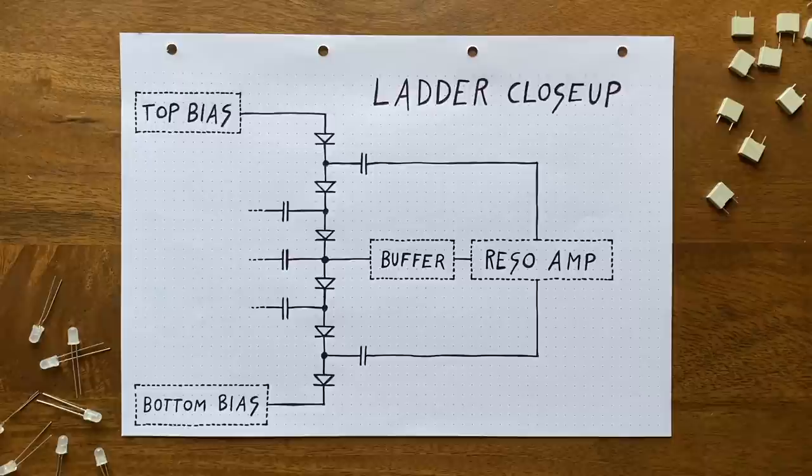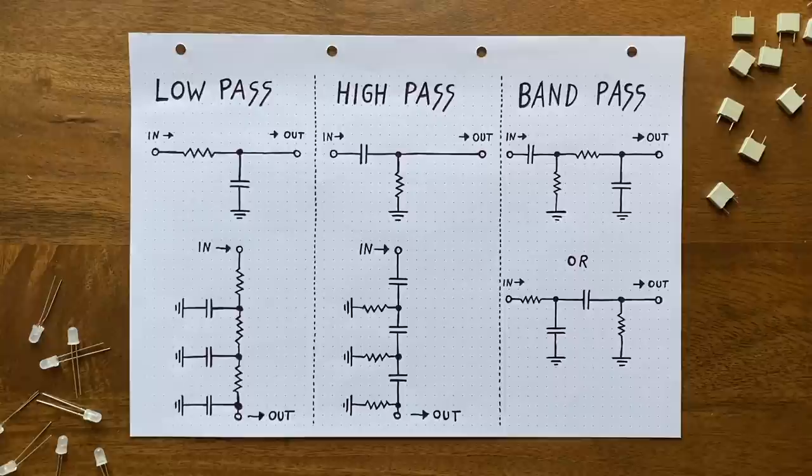Looking at the basic filter types, our ladder, as it's currently set up, is pretty much equivalent to a passive 3-pole low pass, except for these 2 stages performing double duty here, since they're filtering both halves of our input waveform. Now, if we want to turn this structure into a high pass, we've essentially got 2 options that should sound vaguely familiar if you've watched my video on resonant high pass filters.